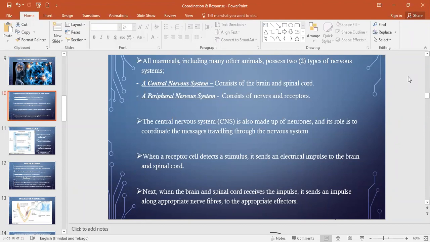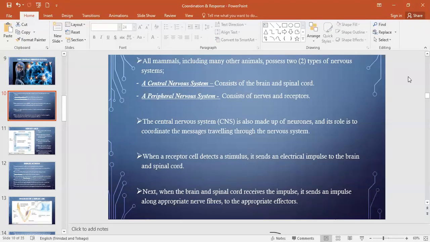What will happen is that it receives this information. All of that information is encoded in the electricity that is passing through, all right? Then when your brain and your spinal cord receive this information, it's like, oh, the pot is hot, you need to pull back. So immediately it will send this response, okay, pull back hand, through the nerve fibers to your effectors, which in this case would be the muscles in your hand. Your muscles will contract and your hand will therefore be pulled away. All right, so remember your effectors are those nerves that are responsible for carrying out the effect.